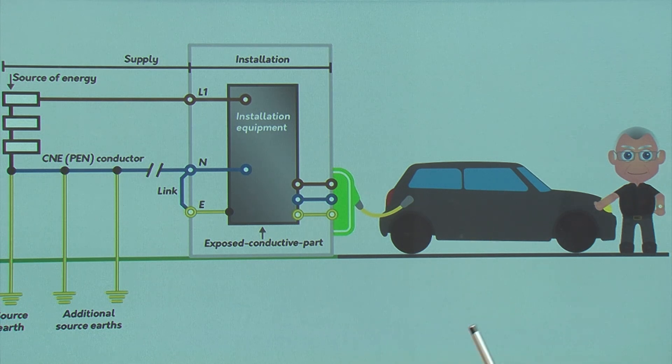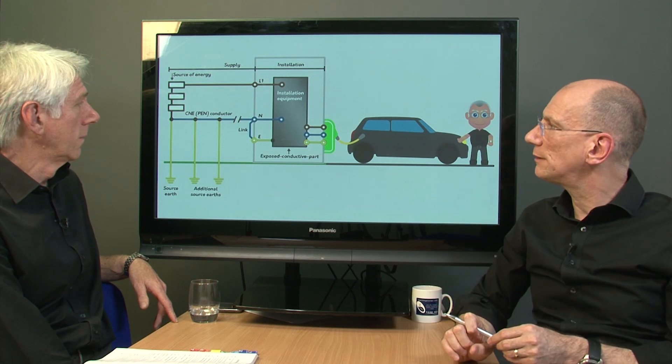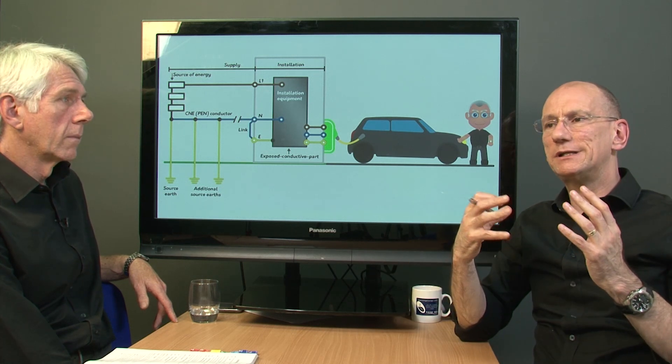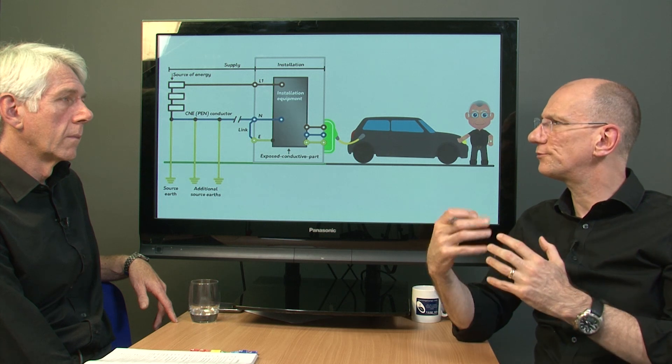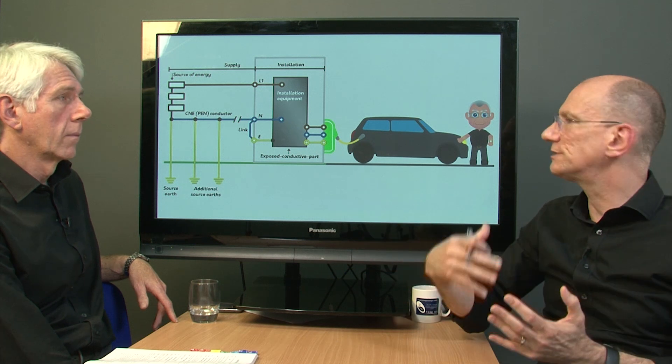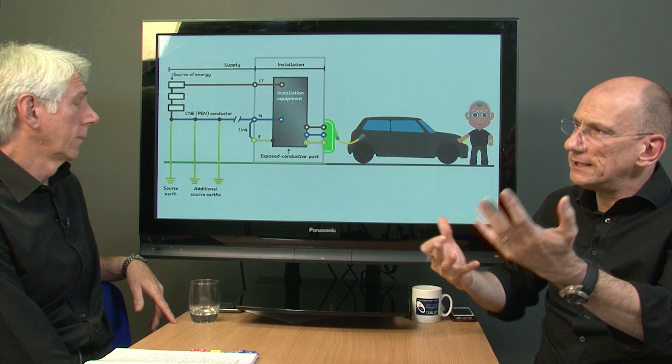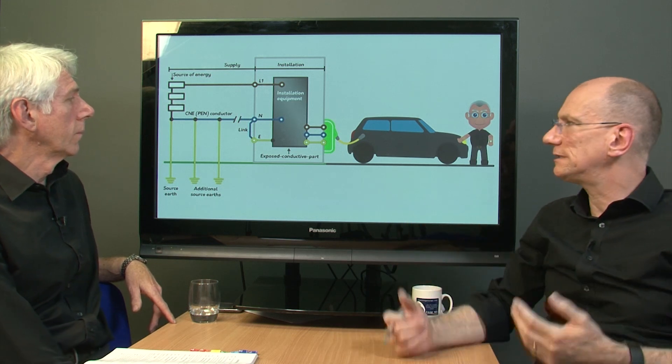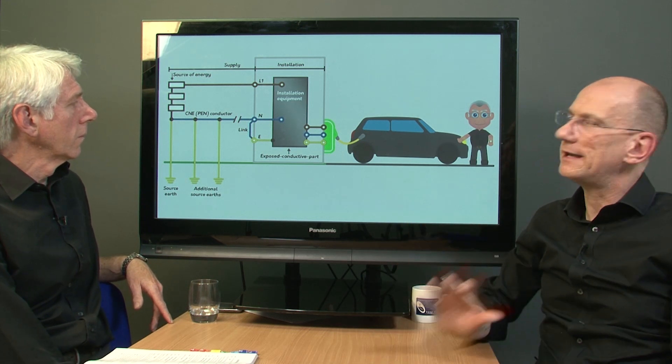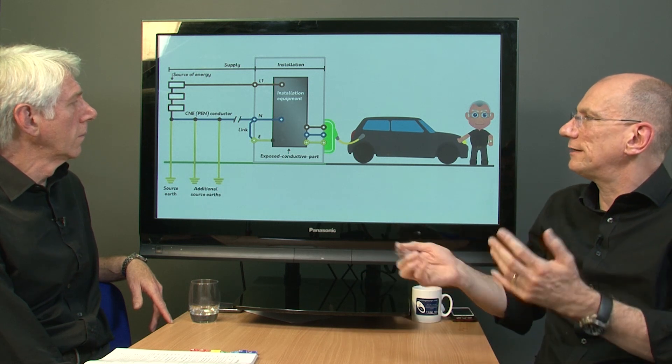All right, but what can happen, although they say it doesn't, but it can, is that you can have a break in it. And through a lot of research and hard work, a number of organisations have been able to establish that it's happening sort of through high 300, 400 times a year, which we know is 365 days. It's one a day, and the percentage... And increasing. Probably the age, probably the deterioration of connections there. Never mind that, it's a fact that things do break down and do wear out.